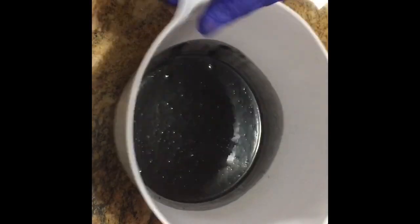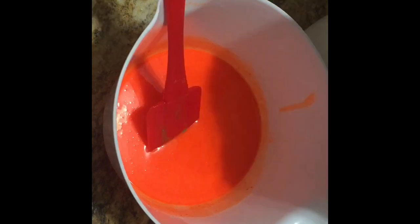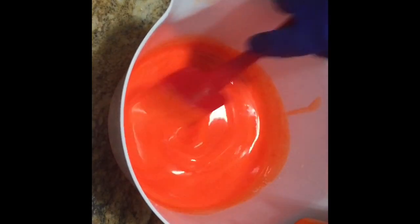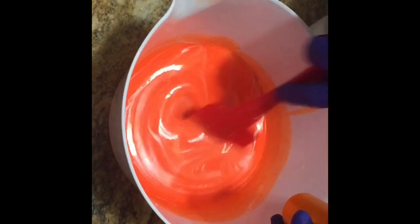And I do want to save some for the top. I do want the top to be mostly black. Okay. But I think I do want to add a little bit of titanium dioxide to calm this orange down a little bit. Maybe a little bit more. It's always better to add too little and add more than to add too much and then you're stuck with it. So yeah, that's perfect.